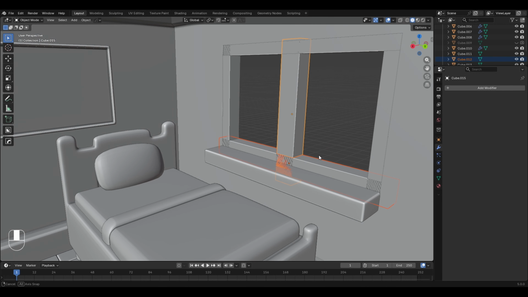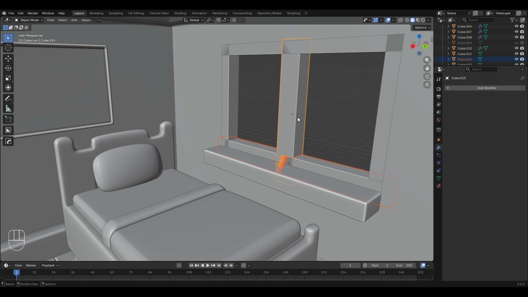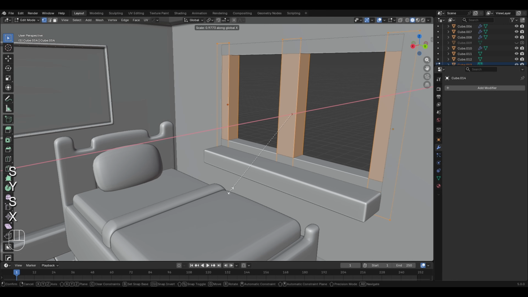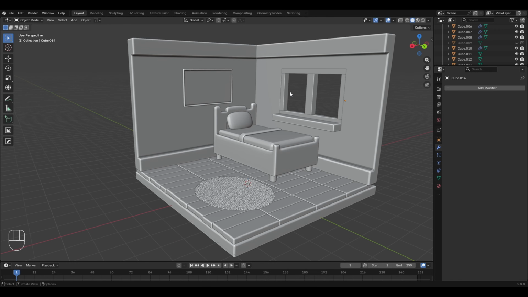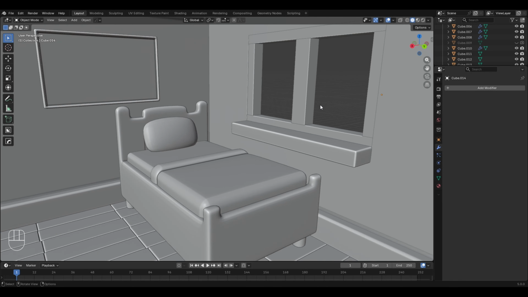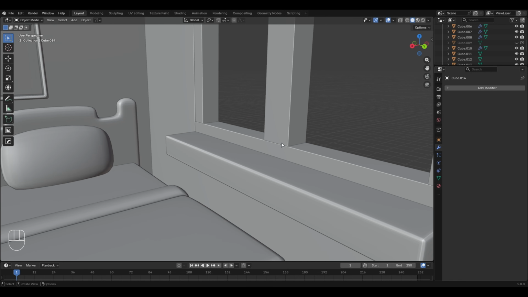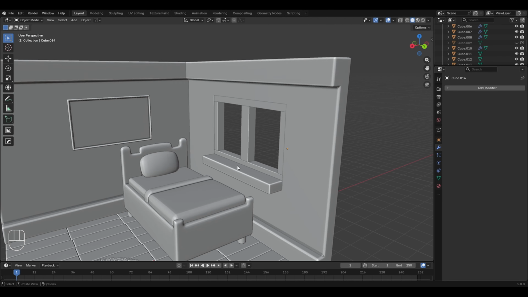So if you want to avoid this from happening, then you can simply select, let's say, these three cube objects. Then you can press Tab to enter the edit modes together. Then you can slightly scale them down in the X axis. And the moment you do that, you will notice that the overlapping is no more happening and you get a completely perfect result. But yes, do ensure that you don't scale it down too much, because in that case, it won't look a part of the window, but rather a separate object, which we don't really want.